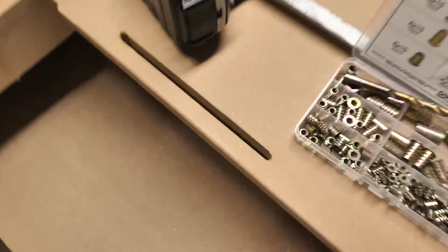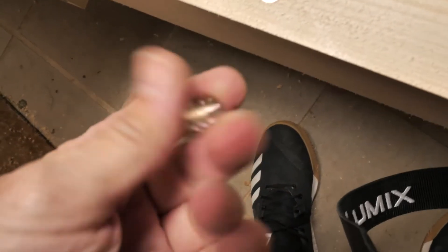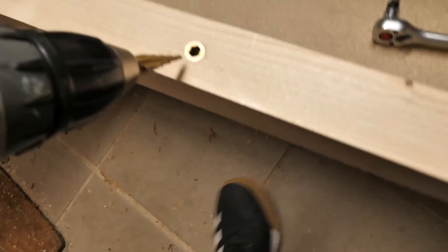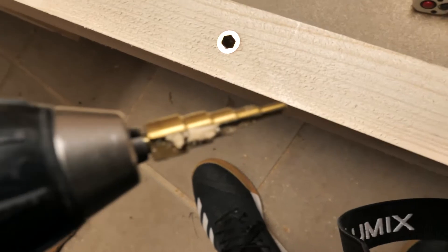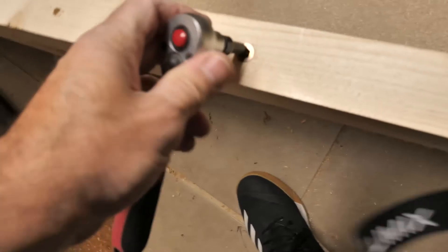With the router I prepared those slots, and in the workbench itself we have these screw-in nuts which have an M8 thread inside. What most people don't know is how to actually install them — it's not just a matter of drilling a hole. You should be using a step drill; in this case it's an M8, so I'm using an up-to-12-millimeter step drill to prepare those holes.